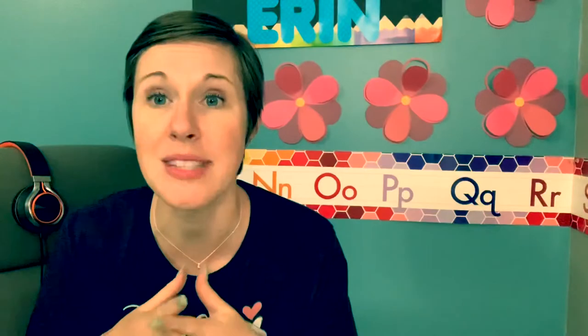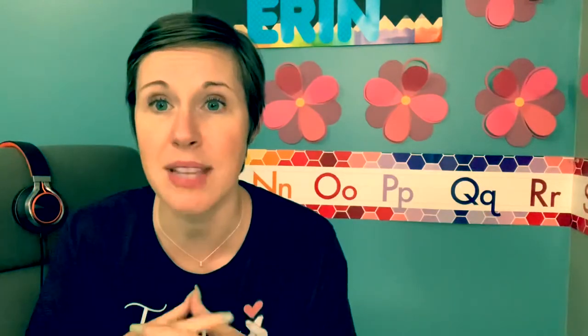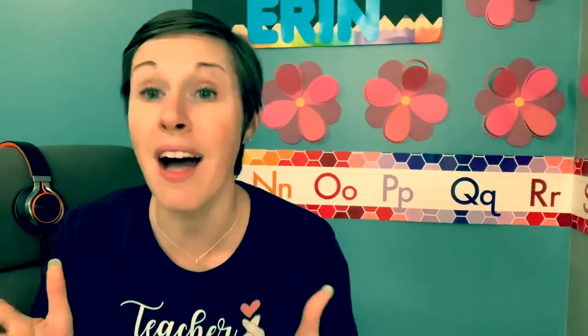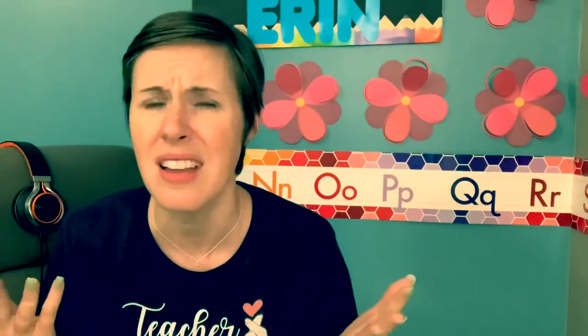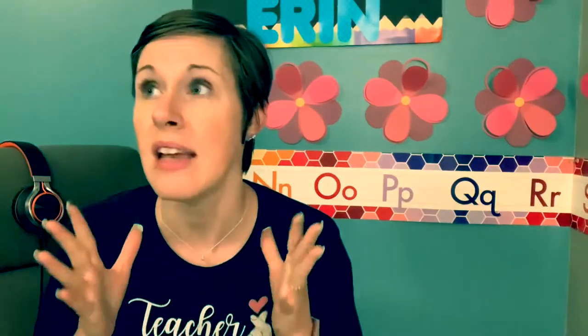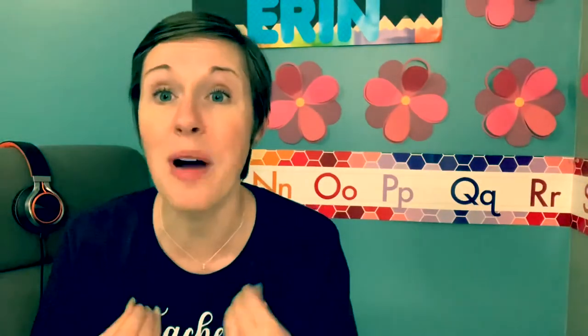Don't be afraid if you are seeing some of these classroom setups where teachers have a lot of stuff and a lot of props and you're thinking about all the money they spent and the storage space — it could be very overwhelming. You don't have to do it that way. If you don't have a lot of space or a dedicated space to teach, having all those props and figuring out where to keep them could be a stress.